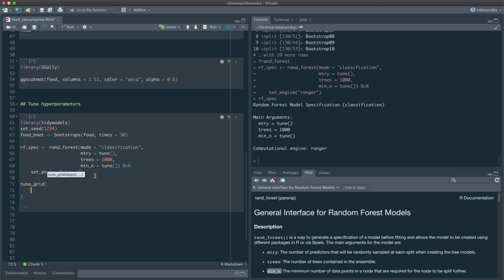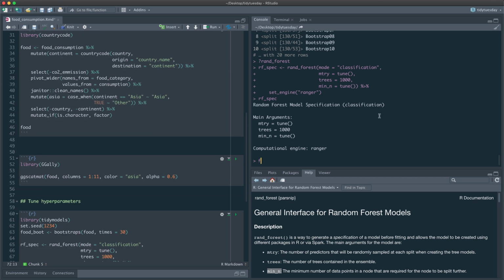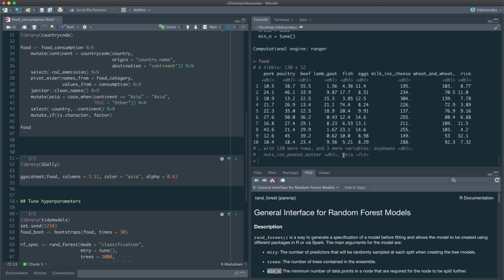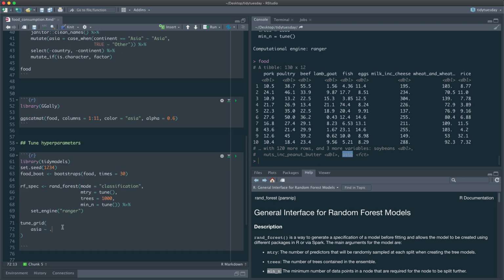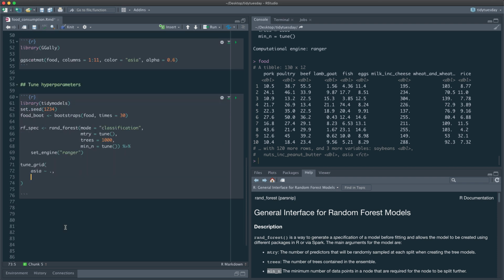So let's tune grid. The first thing we're going to say here is what is the model? We are going to say, let's use a formula. So for us, if we remind ourselves what's in food, we're going to predict Asia with everything else. We could also put a recipe here, or something called a model workflow that we'll talk about later, but let's just be the most straightforward and put a formula.